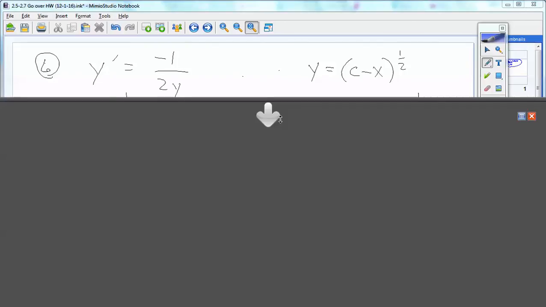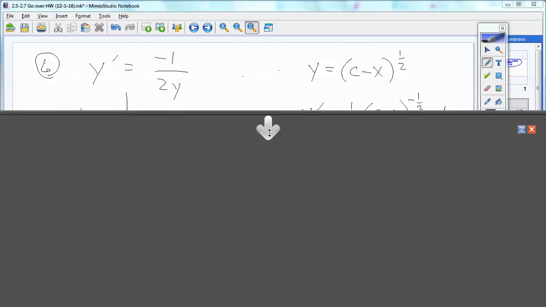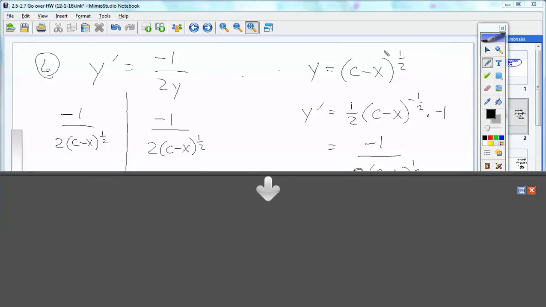So right there's a y. We're going to plug that in for the y. Right here's a y prime. So we're going to do the derivative of this, and we're going to plug that over there, right? So I've got to do the derivative of that y. So I'm going to do that. Now here's where people usually screw up on this one. You bring the 1/2 down in front. We always leave the inside alone. We drop that to a -1/2, but then aren't we multiplying right there by -1? When you're multiplying the x by something, you have to kick that out. So we have to kick out a -1.